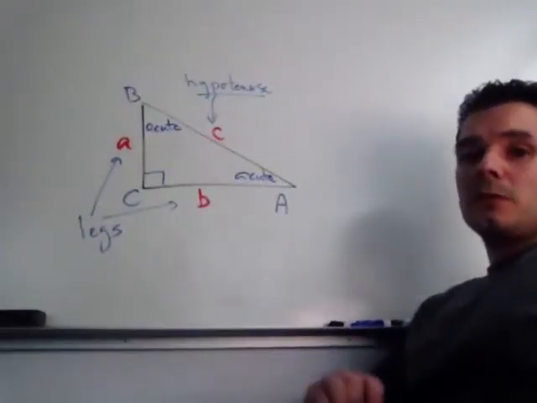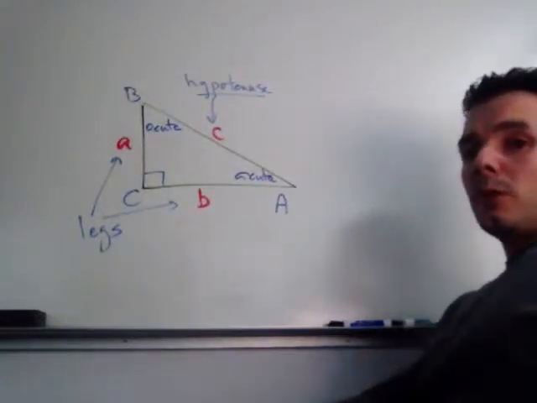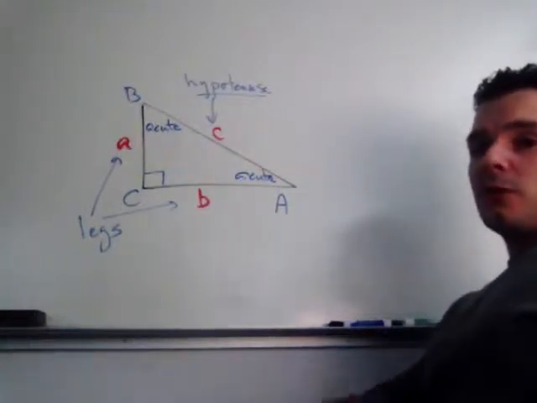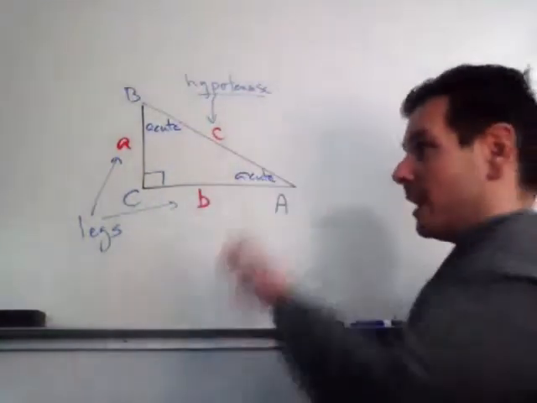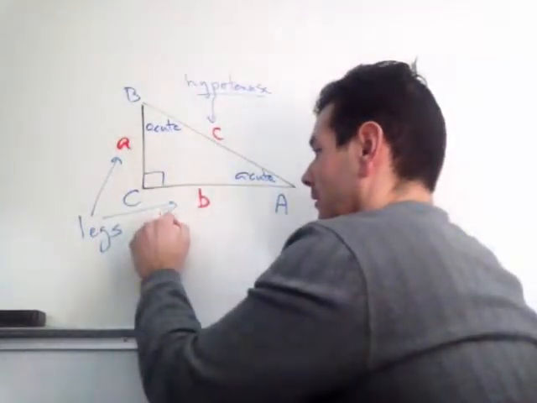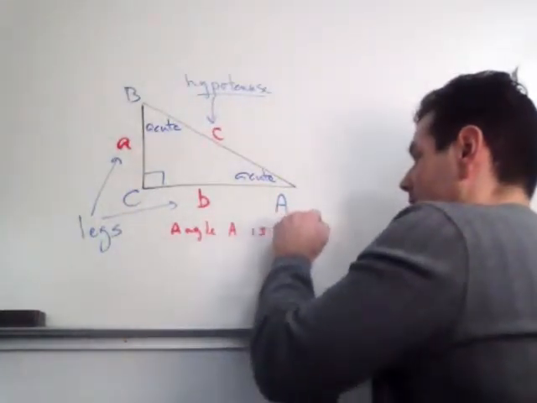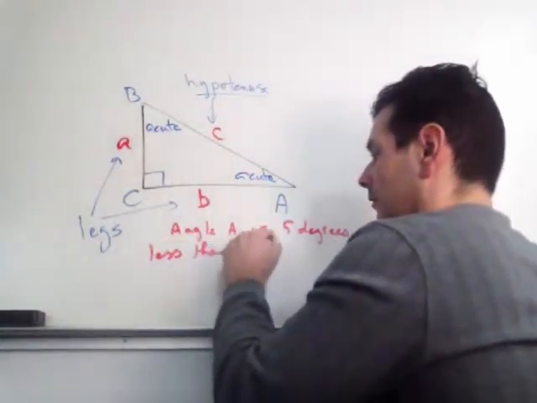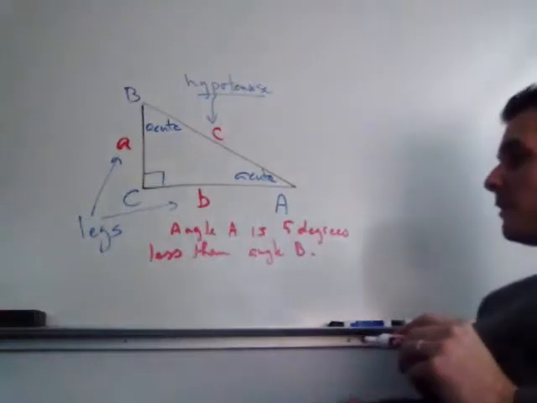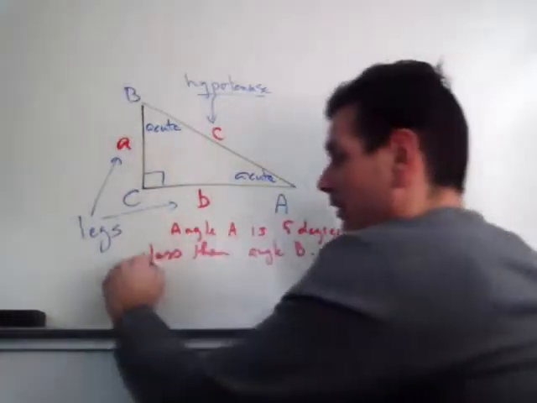Now that we have the relationships between the sides, the relationships between the angles, we can just give you a couple quick examples of the kind of problems they could ask you dealing with this. All right. So first with the angles. They might say something like, in a right triangle, which we have here, angle A is 5 degrees less than angle B. What are their measures?